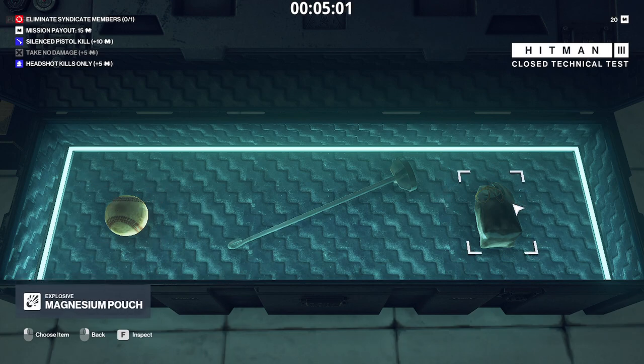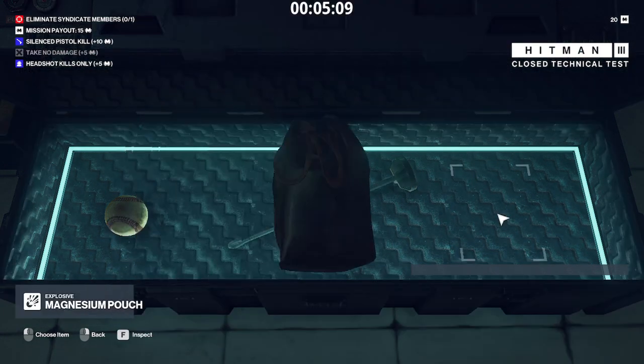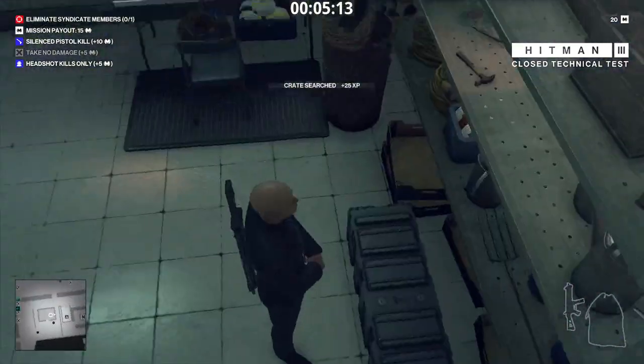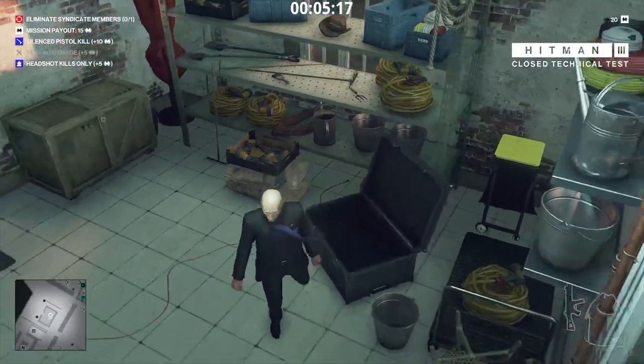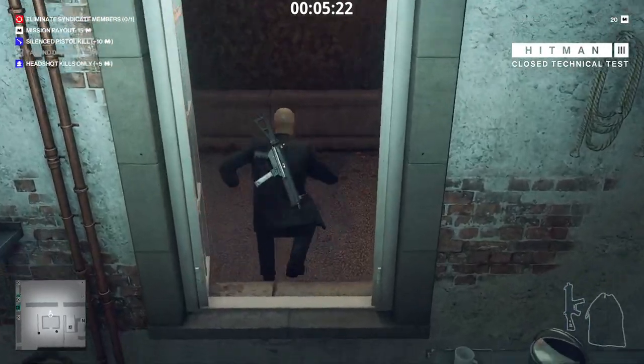Branding iron, baseball, or magnesium pouch. Oh, magnesium pouch might be good. I might take that. But a baseball would be nice as well. You know what? We'll take the pouch. And we'll take this weapon as well, which I was supposed to get, but the guy interrupted me.